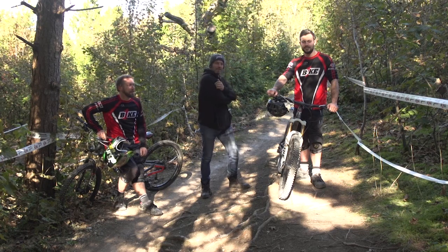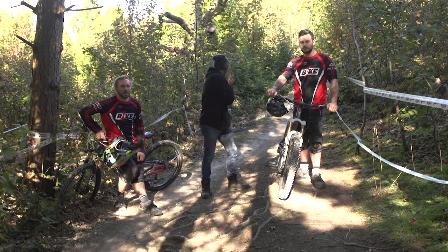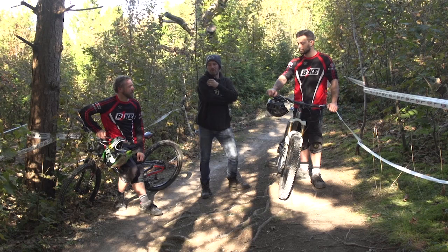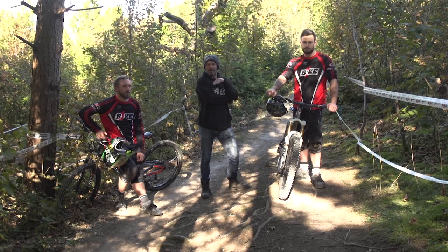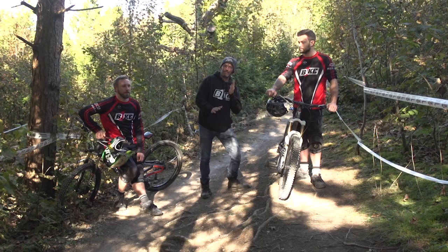Welcome to Tidworth Freeride, home of some of the most amazing trails in the south of the country. We're here today to look at an aspect of the terrain that we haven't really covered too much of. You've probably experienced it yourself, you've probably felt some of its effects before in your riding, and here today we're going to look at smoothing that out. We're not talking about going up or going down, more going sideways — this issue, we're going to look at how to deal with cambers.